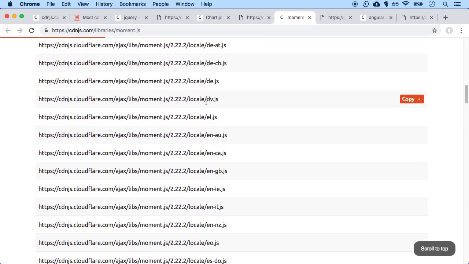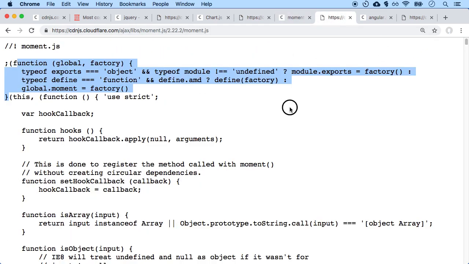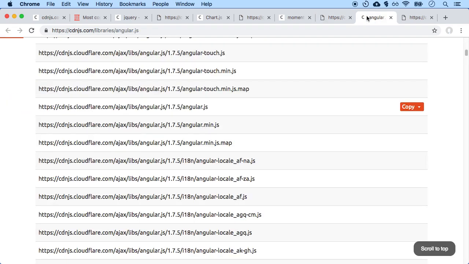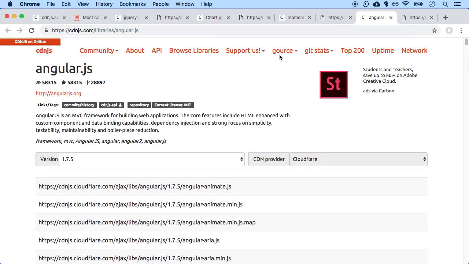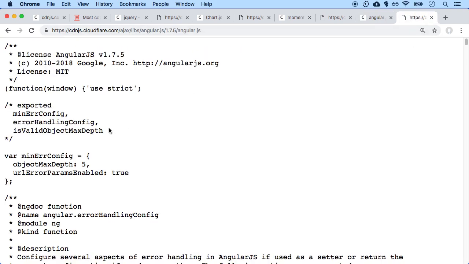Moment.js. Moment.js is a very popular library as well. If I go over here, you see they use the semicolon, which is not needed, but they have this bracket. A function expression is written. It ends over here, and it's immediately invoked, and it takes another function inside as a parameter, and another function expression. So I don't know what they're doing there. But AngularJS over here, let's look at the source code. There are some comments, and here it is, an immediately invoked function expression is used.